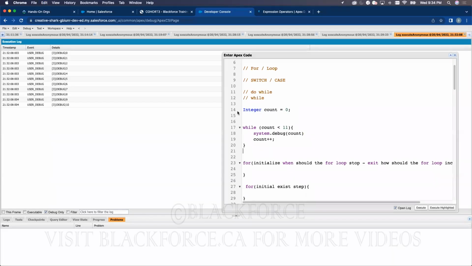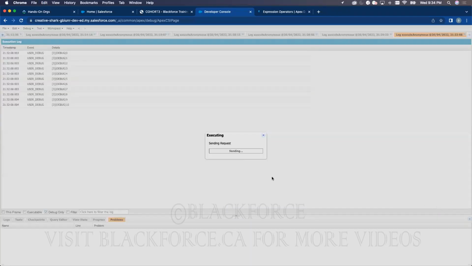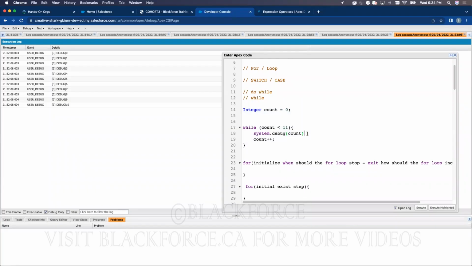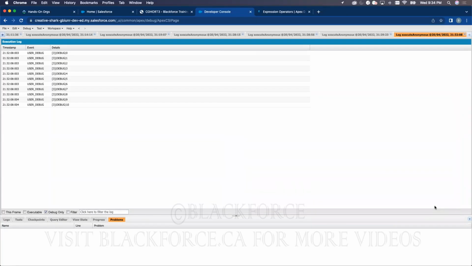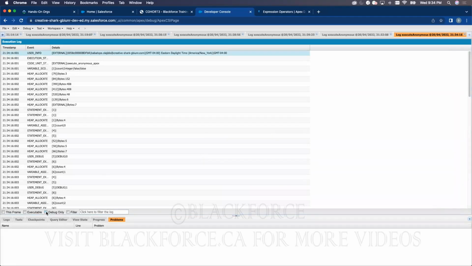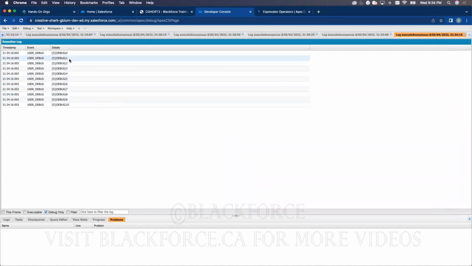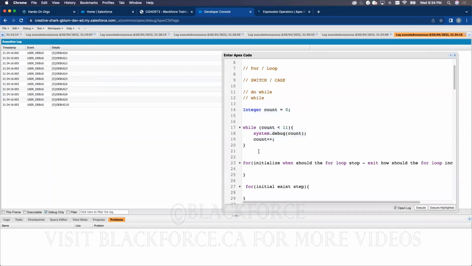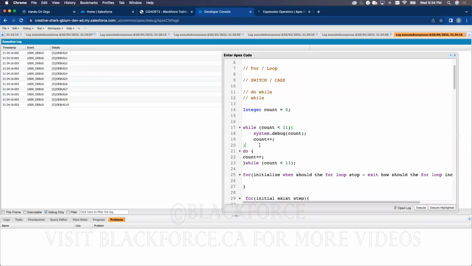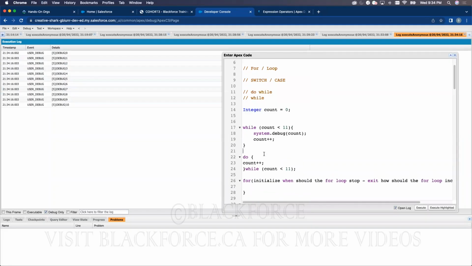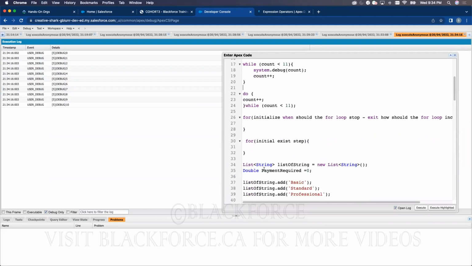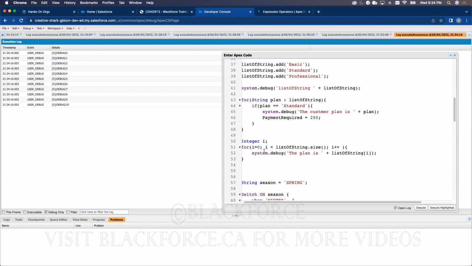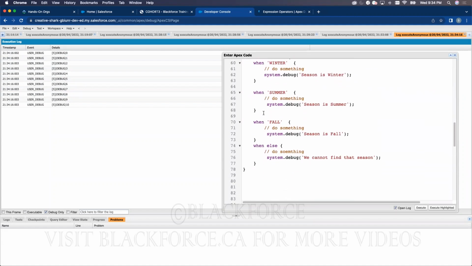And it's still the same thing as the do while. It's just a different way of looping. It's a control statement. You will see how this stuff will come into play once you start coding. Okay, you've seen the difference between the while loop and the do while. You've seen the for, you've seen the if statement, you've seen the switch.